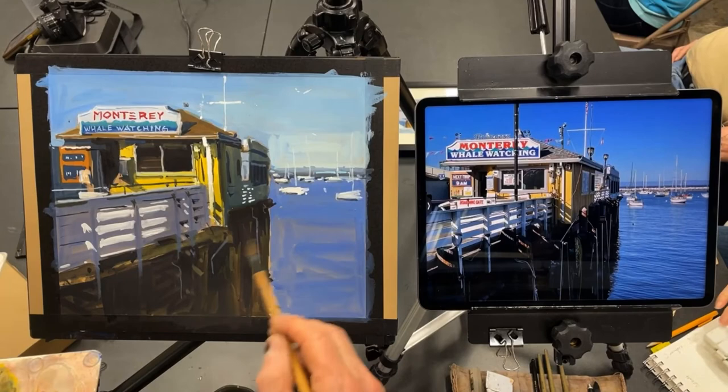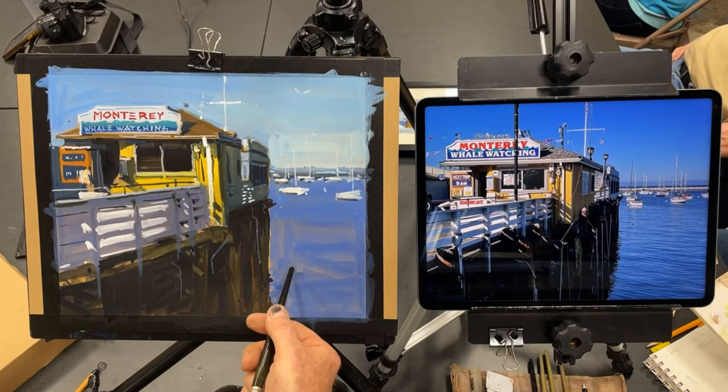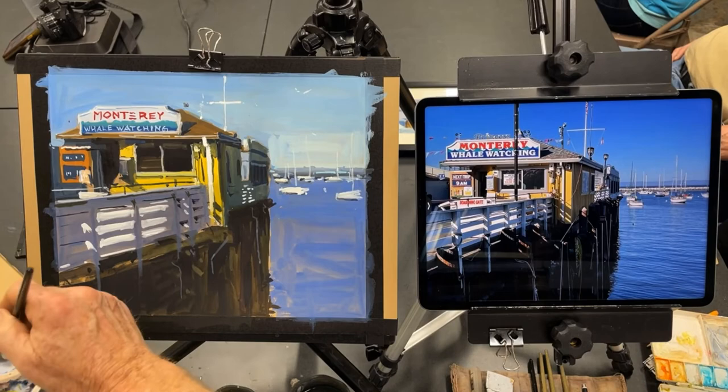Now, I do want to... The very last thing I'm going to do here is reflections in the water, don't you, John? Well, yeah, I'm going to try that. Well, that's the brown paper showing through. I love that. And again, like I was saying, if you've got a subject with a lot of cool colors in it, the brown paper is nice.